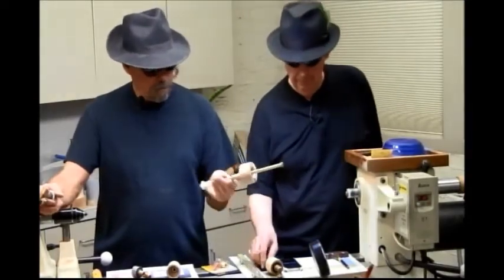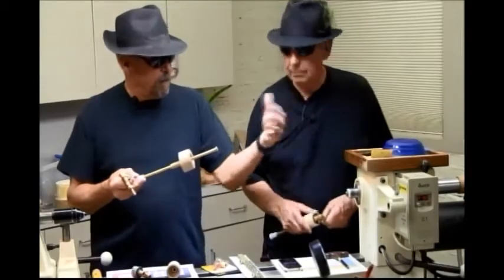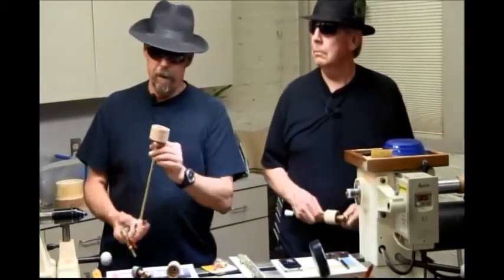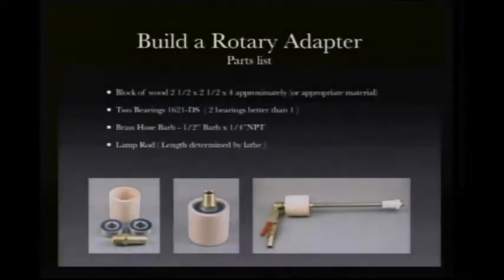So they're lathe specific. You have to make them to fit your lathe, and each of the back part of the headstocks are a little bit different. So you just make it to fit in the back, and then designed this thing, as you're going to see in the next chart, and John's going to talk about that. This is a complete system that I just built for a Delta mini lathe. So you can make these for just about any lathe. I'm going to pass these around. Yeah, pass that one around too.